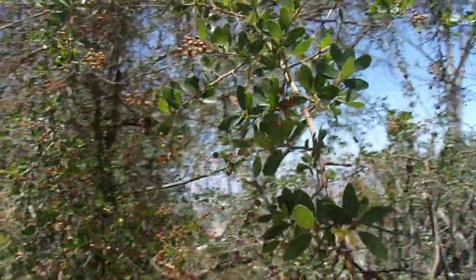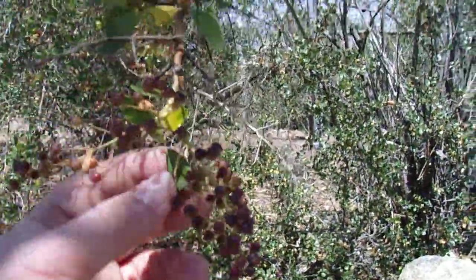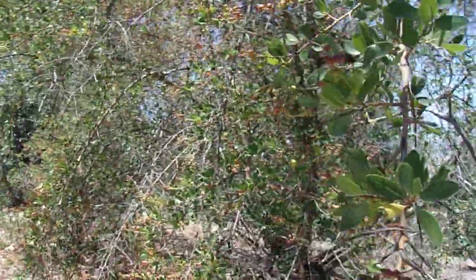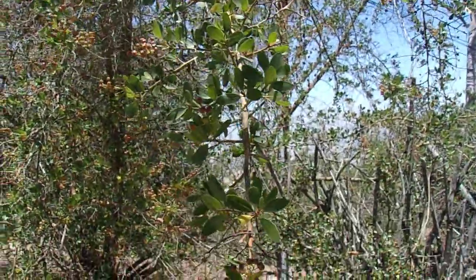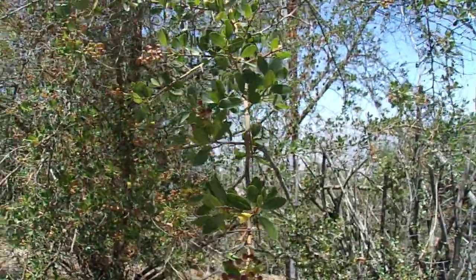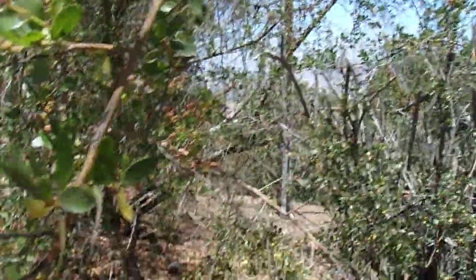Been lucky enough to see this in the wild a few times, never during the bloom though. It's already past the bloom. It's got the seed capsules here. But this is Ceanothus spinosus. It's actually closely related to a plant I did a spotlight on earlier this morning called Palmer ceanothus, and that's Ceanothus palmeri. Check the spotlight video on that so you can compare what it looks like. As I mentioned during that video, it's very similar.